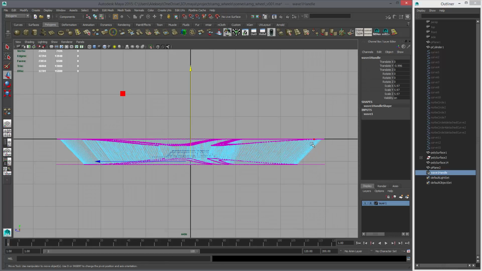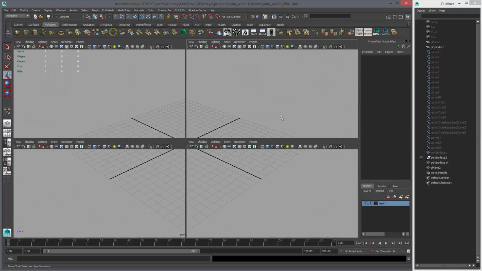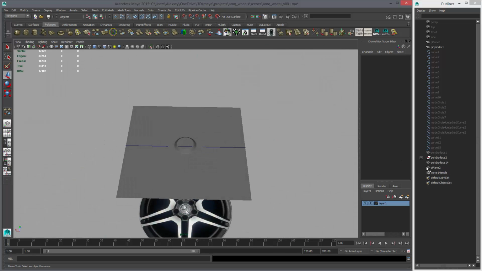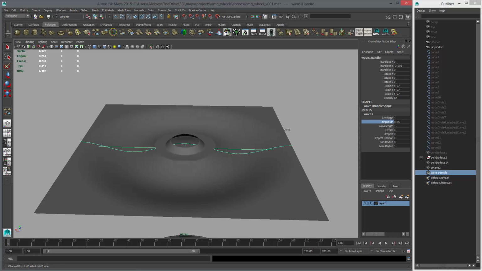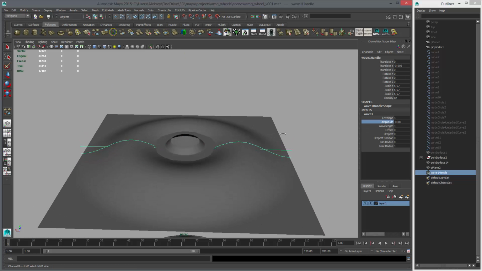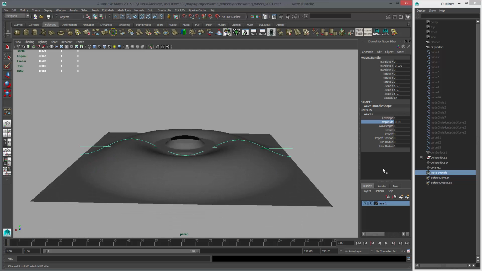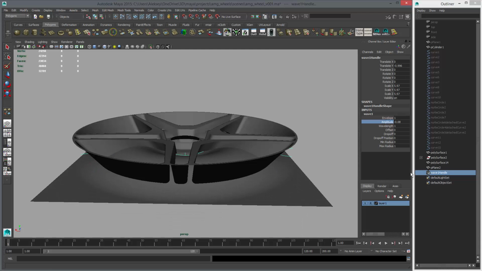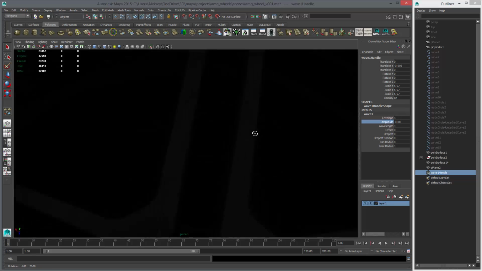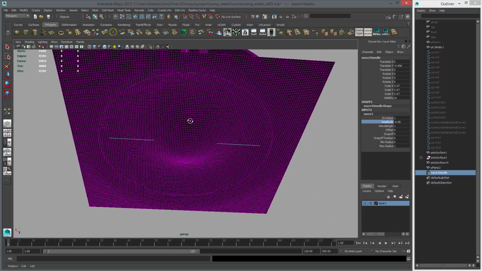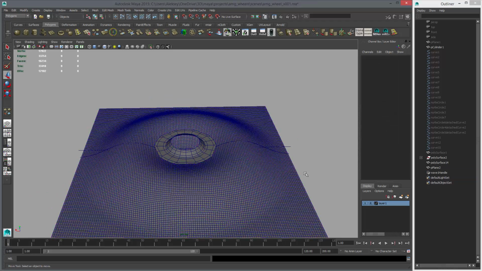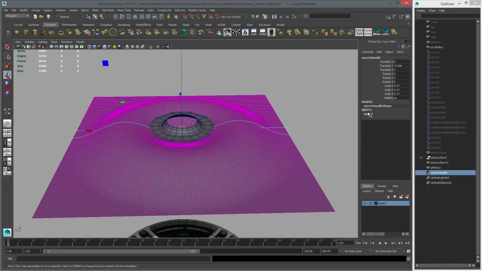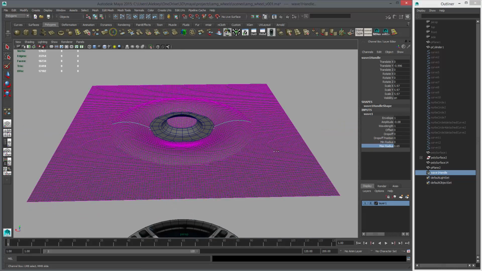But I'm going to hide that rim there so that we already have this. That way I can work on this wave and see exactly what it does. And if we unhide the geometry here, you'll see it'll match exactly to what the bottom wave is doing. So it's just for visualizing. And let's see if we can get this to do exactly what we want.